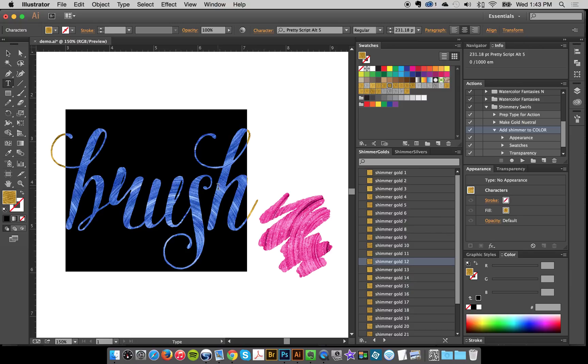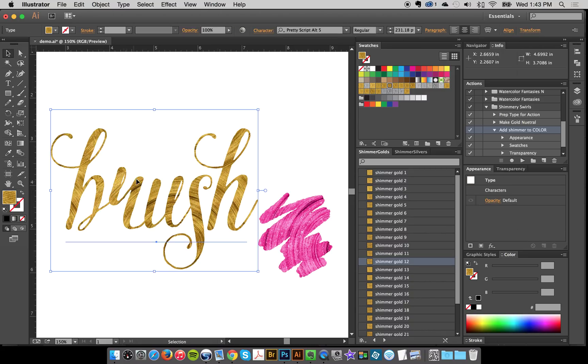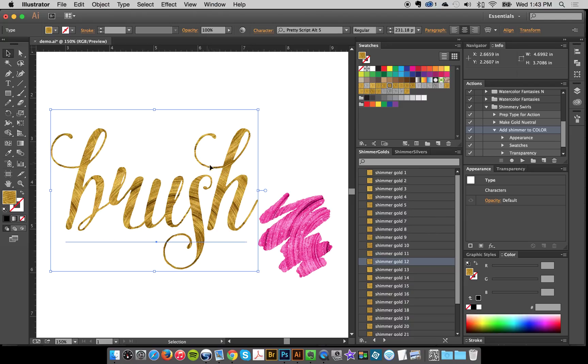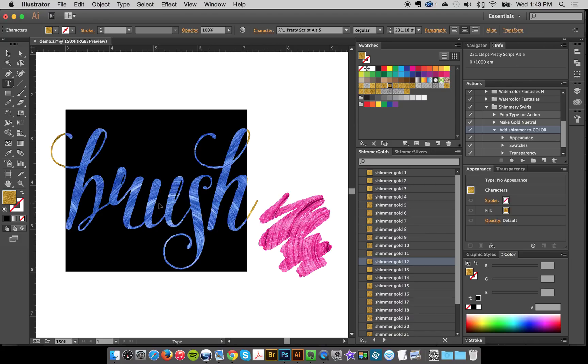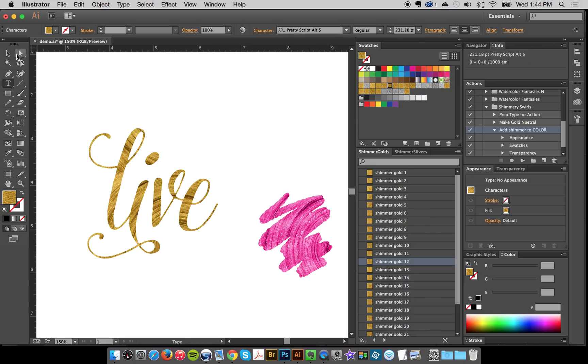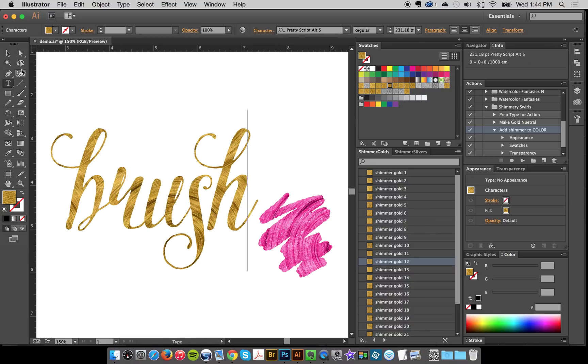In the future I might add some actions that do that for you. It's not really a complicated deal — you could just do it yourself: go Object > Rasterize, then Object > Image Trace, and it'll trace it and make it 100% vector. But my point is that most of the time there's just no point in that unless you're going to be enlarging your artwork to bigger than a paper size. Having the live effects and the live raster style is great because everything is live and you can always change it, which makes it really nice.